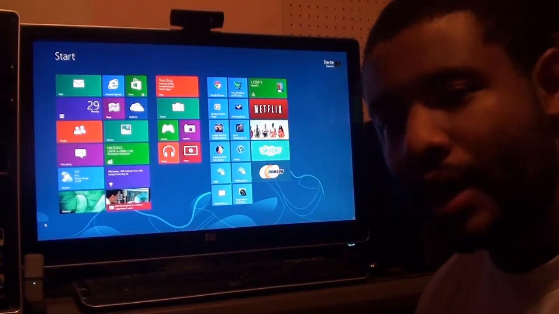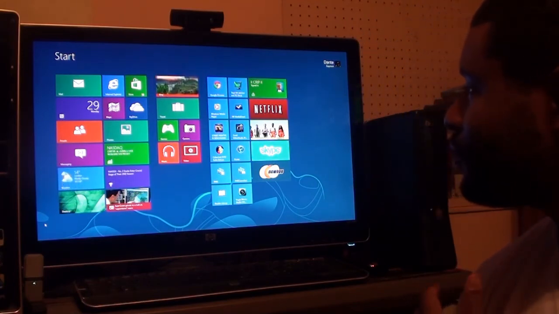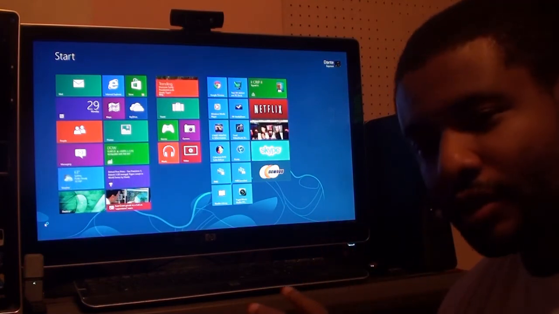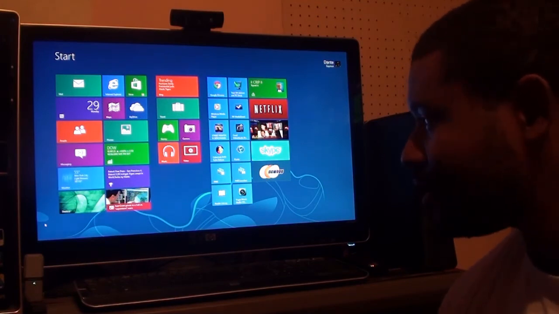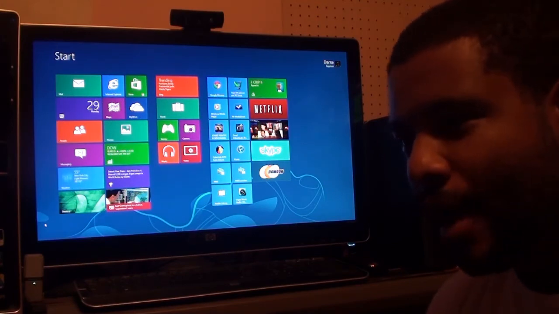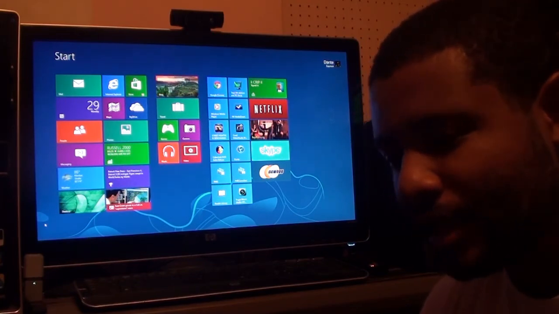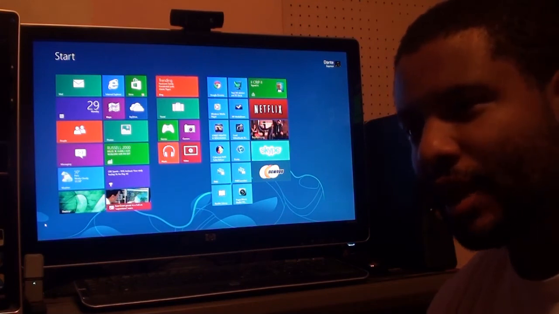Now, when I get my hands on the Windows 8 Pro Surface tablet, I'm really going to show you how the SmartGlass app works from computer to the tablet to the Xbox 360. And just, like I said, it's real nice features. Kind of like what Apple has done with the Apple TV and the AirPlay technology. It's kind of the same situation, but with an advantage that the Xbox would have.